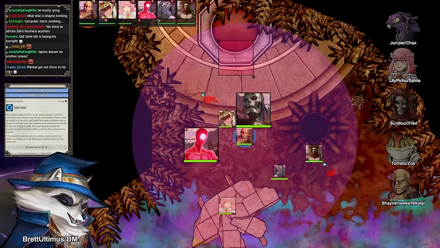You ward a creature within range against attack. Until the spell ends, any creature who targets the warded creature with an attack or harmful spell must make a Wisdom saving throw. On a failed save, the creature must choose a new target or lose the attack or spell. The spell doesn't protect the warded creature from area effects, such as the explosion of a fireball. If the warded creature makes an attack, casts a spell that affects an enemy, or deals damage to another creature, this spell ends. Hey, we don't gotta worry about that last part. No, we don't. Thank God.